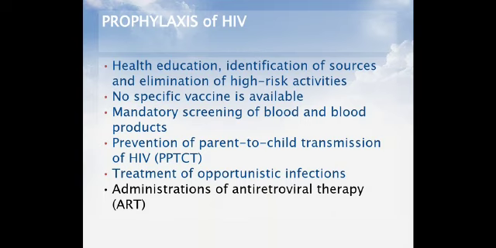Then to prevent the parent to child transmission, we have PPTCT, wherein the couple undergoes pre-test counseling. After that they give the sample, and post-test counseling is also done. And if you come across people who are living with HIV, then treatment of opportunistic infections along with counseling is required, and they are put on antiretroviral therapy.